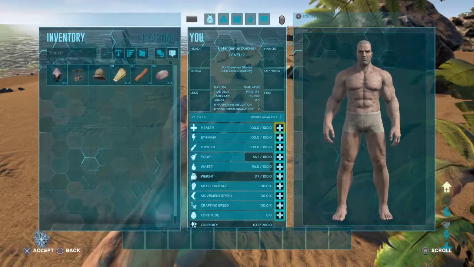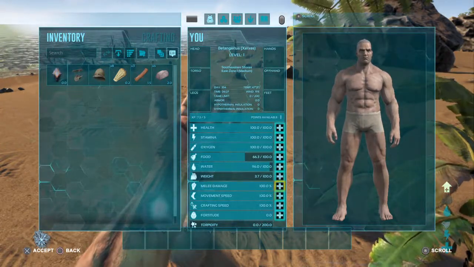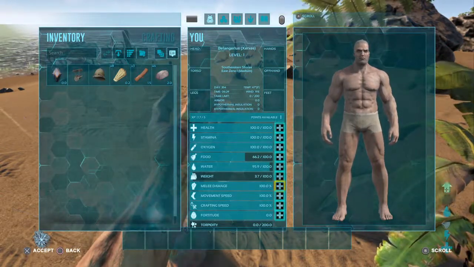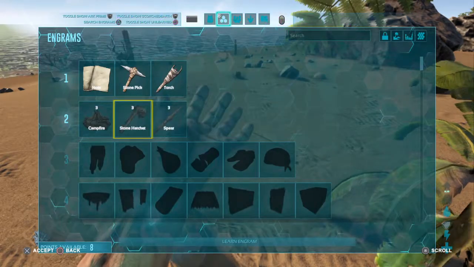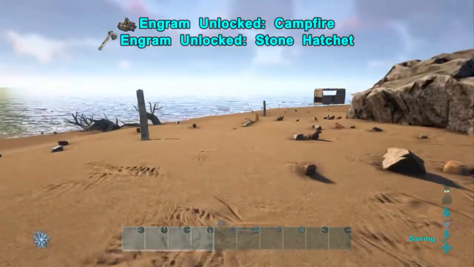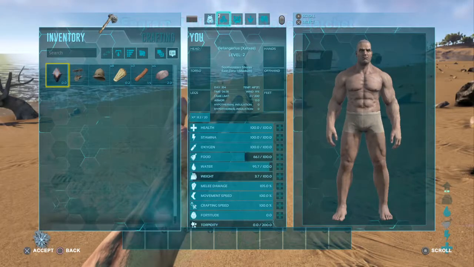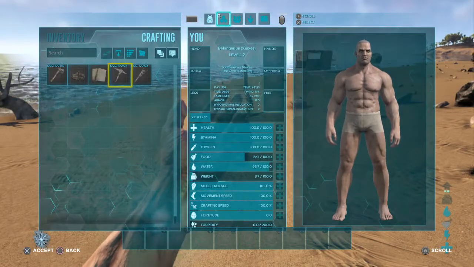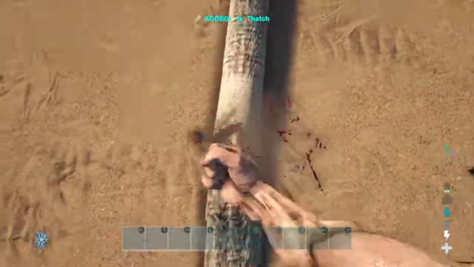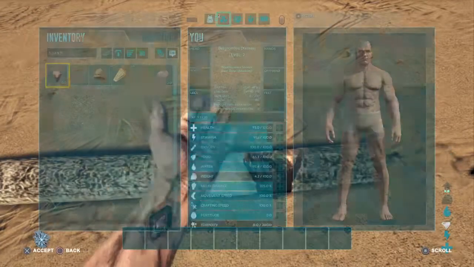And then when you level up, you get a skill point. You can put it into health, stamina, oxygen, food, water, weight, melee damage, movement speed, crafting speed, or fortitude. I usually go for melee damage for the first few levels because it increases how much damage you do hitting stuff, but it also increases the amount of resources you get from, say, punching a tree. That's a lot of blood coming out of my hand from hitting that tree.